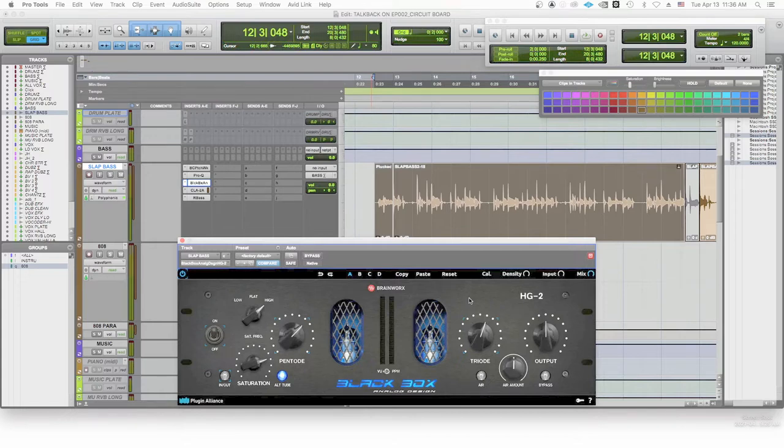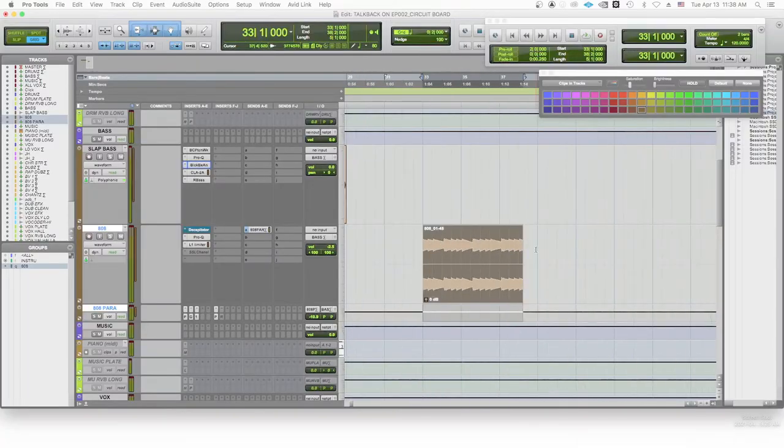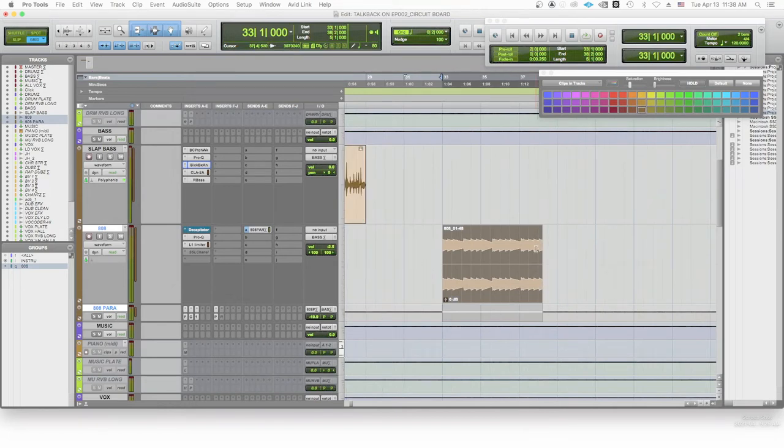Let's move on. Next, we had the 808, and I think when people think about 808s, they focus too much on the low end. Granted, today's music is very heavily bass driven. However, I like to actually work a lot on the mid-range, the mid-high range, to really have it cut through the mix. I think having that definition of the 808 is a lot more important than just having it be booming in your face. So let's dig right in. So I'm just going to play you guys the 808 sound that we have here, and we'll get straight into processing it.